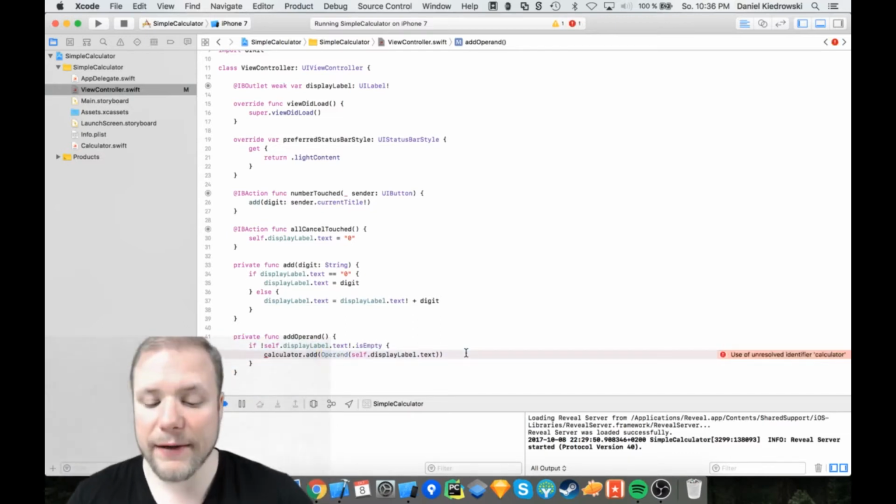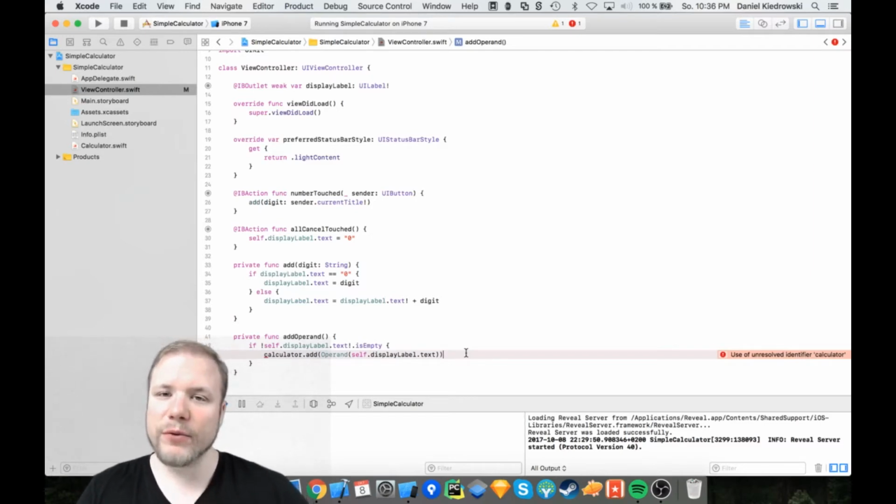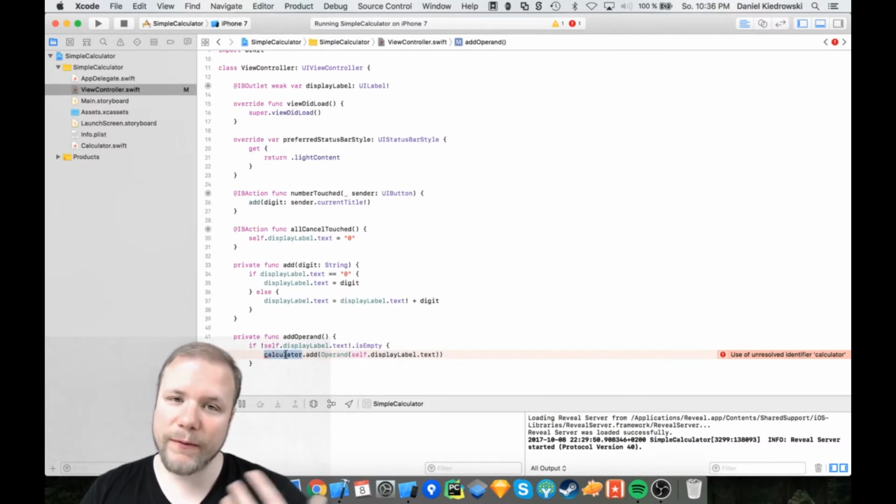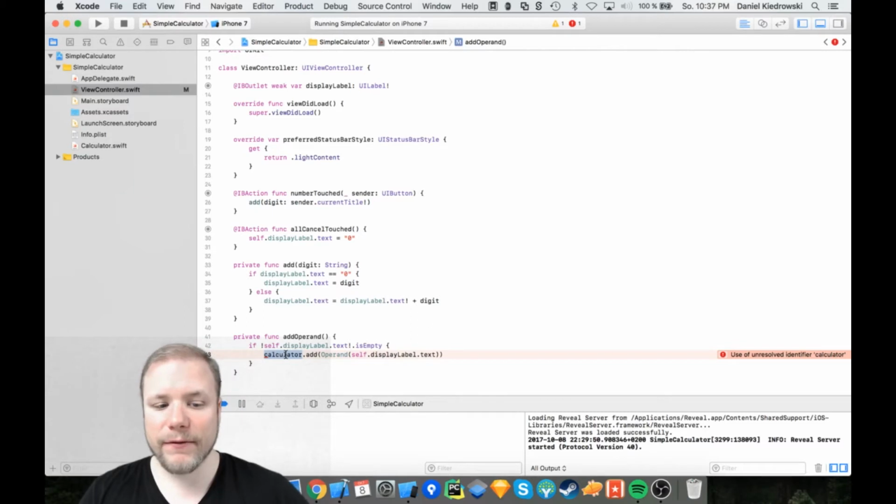So that is of course not working, and it's not working because we have to do a little more work here, but basically that is what we want to end up with, more or less. So the first thing is, of course, we don't have a variable calculator by now. So what we have to do first is give ourselves a reference to our calculator.